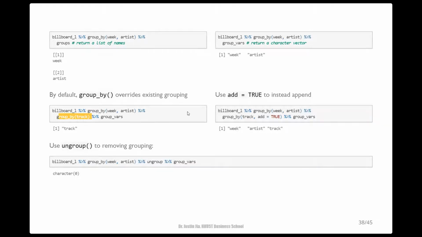But group_by in fact allows us to append new grouping rules in a subsequent call by setting this .add option to TRUE. And dplyr also provides an ungroup function to remove existing grouping. As shown in this example, once ungroup is called, the grouping information gets lost.